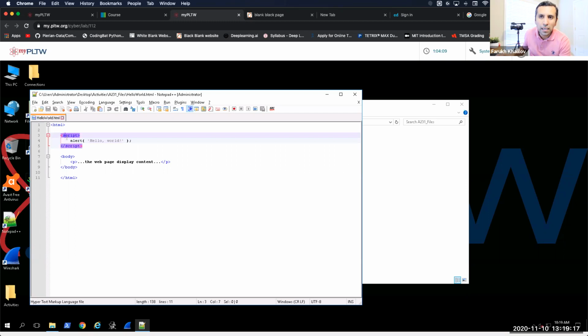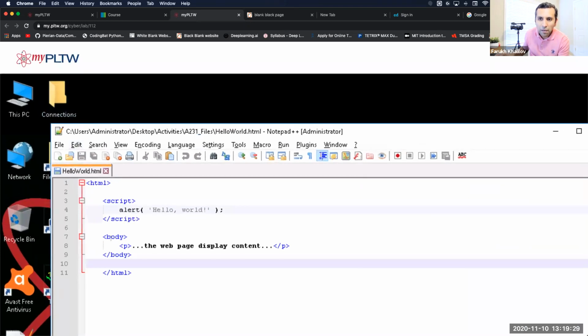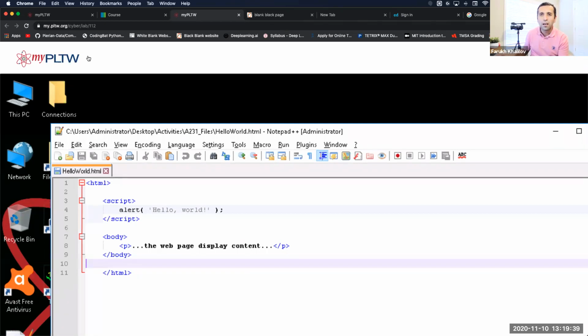Also, if you pay attention here, you see I have a script. If I have just a script, it's just the beginning. But if you put the slash over here, I'm not sure if you see that. I cannot zoom in. Can I? Oh, yes, I can. You see, if I make the slash script, that means I'm closing my script. And the same in the body. I have a body and I have a slash body, so I'm closing my body and so on.